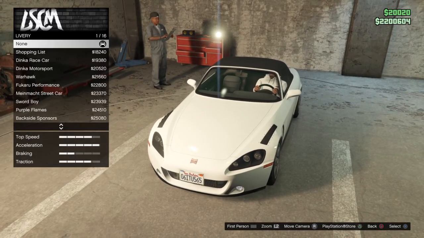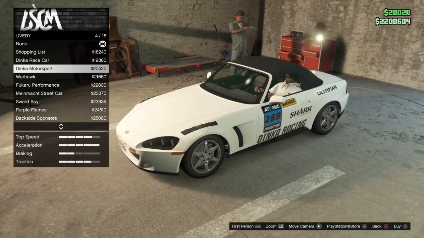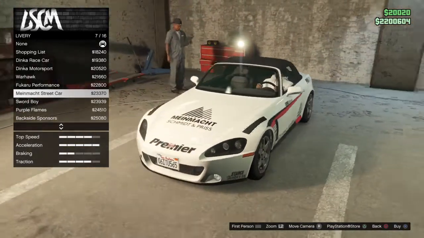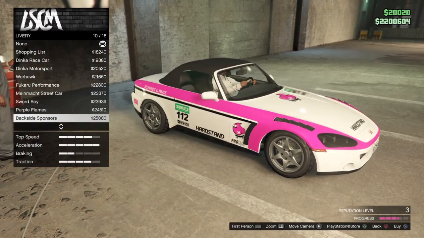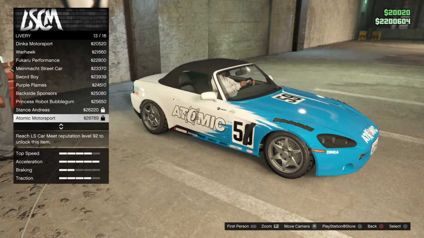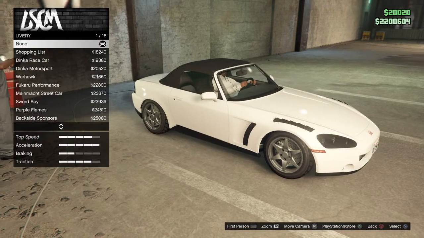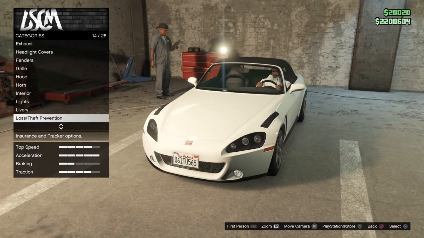We got lights, liver, we got shopping list, Dinko race car, Dinko Warhawk, Fakira performance. I actually like that one. Got the Mimis Street, Sword Boy, Purple Flames, Backside Sponsors, Princess Robot Bubblegum, Stance Andreas, Atomic Motorsport, Dinko performance, Shiny Wasabi Kitty, Total Fire. I really wish I had Suki's. Like how Fast and Furious, how hers was like pink.